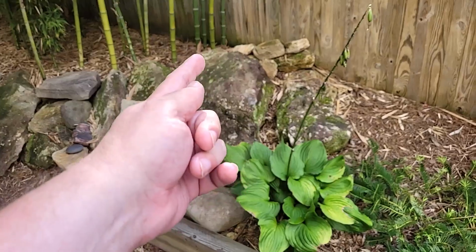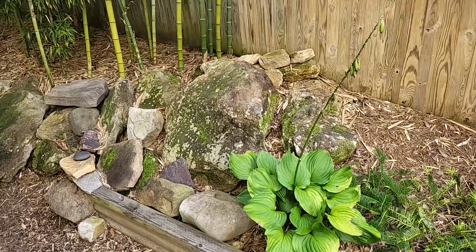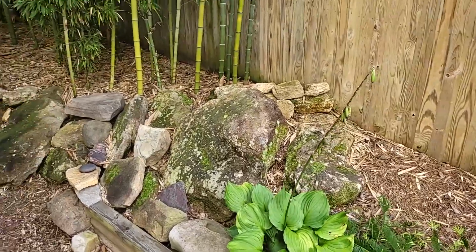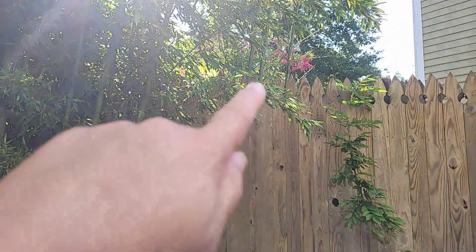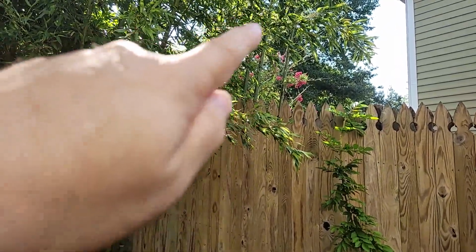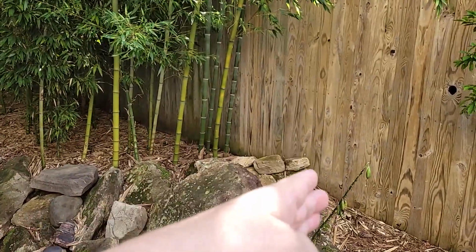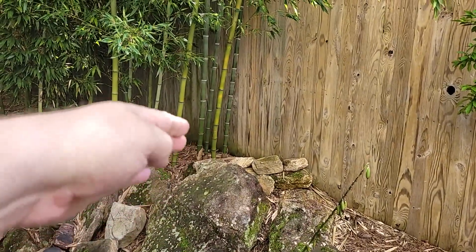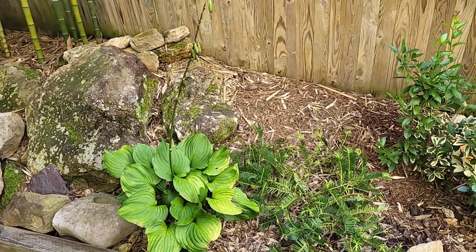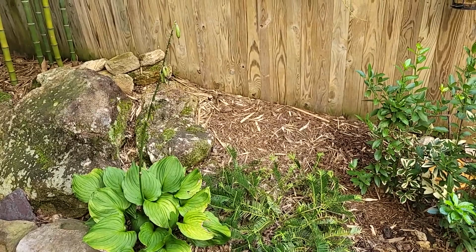Well, the bamboo did not grow over the wall, which is obvious, and it didn't go under, which is also quite obvious, because the bamboo does not go that deep when it is spreading. What has happened though, bamboo is pretty smart in spreading its range. If you look right up there, you will see outside my fence and between my neighbor's fence, bamboo coming up. So what has happened is my barrier only goes as far as my fence. The bamboo's made an end run around the barrier between the fences and has sent rhizomes into my new bed.